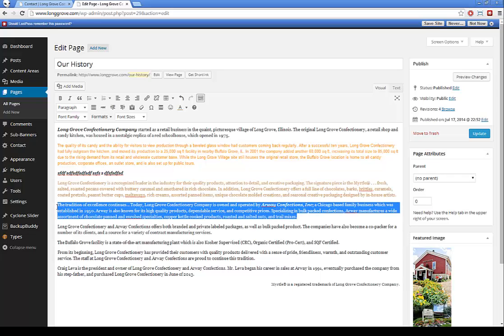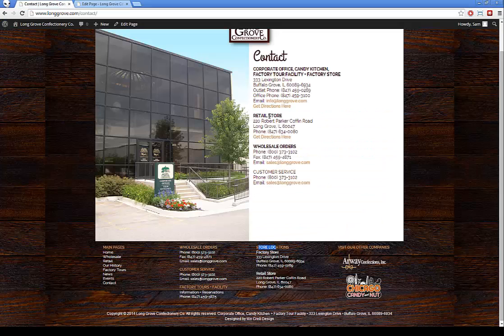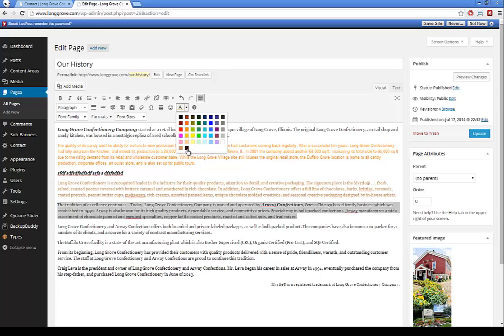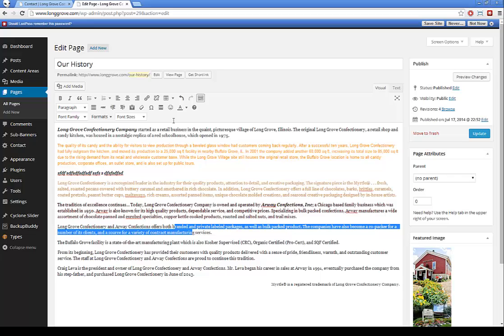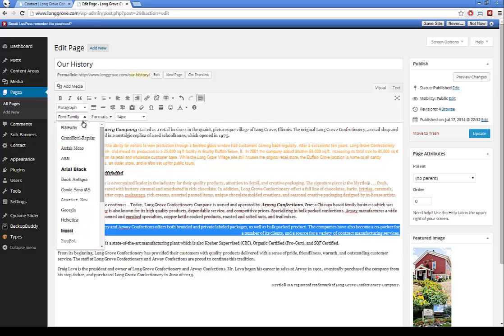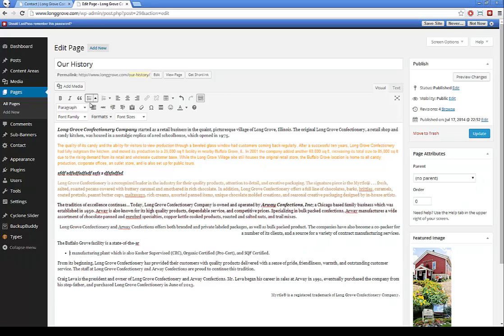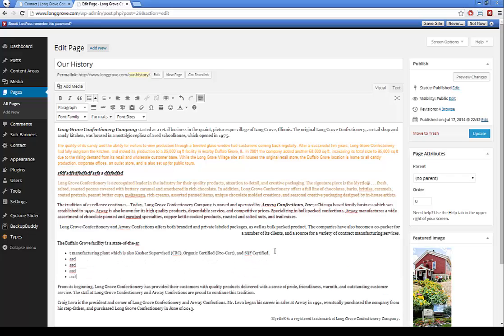Let's say I want this to be the darker brown, which in this case is for some of the headers. You would just highlight the word and select the darker brown. It's hard to tell, but this is a darker brown versus the regular black that the site uses. So again, these two custom colors are at the bottom. Using this interface here is like Microsoft Word. Just highlight. You can left align, right align, change the colors, font sizes, font families. You can even do bullet points if you wanted to. Let's see, bullet points. Click on that. And these are bullet points.